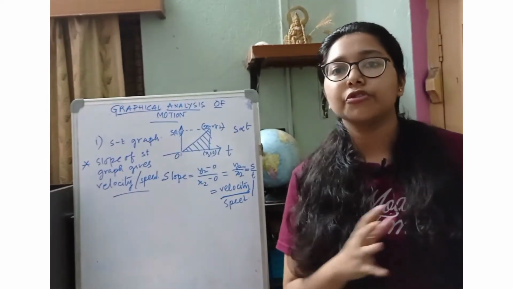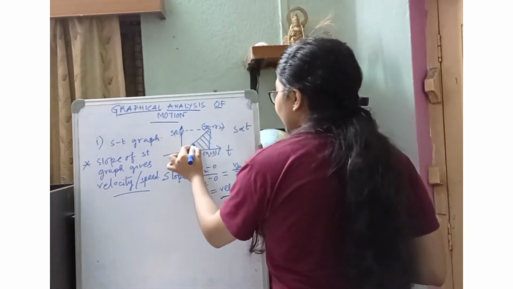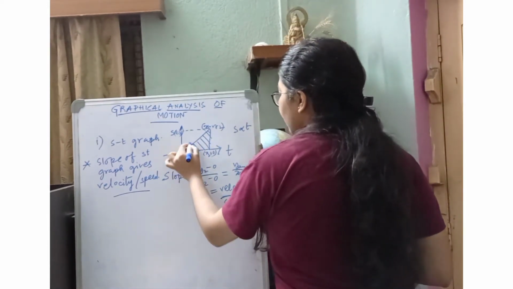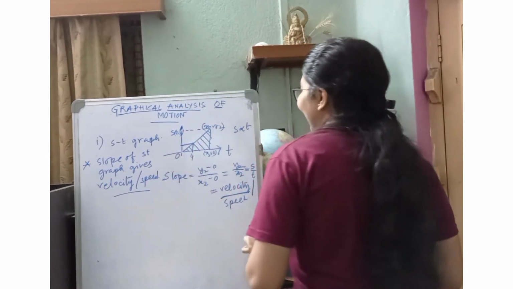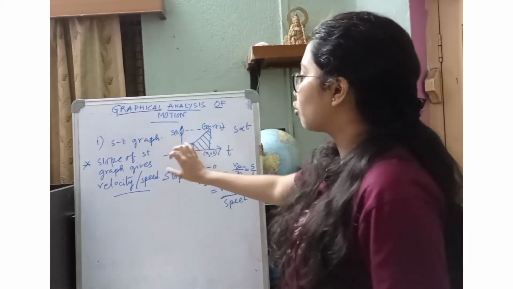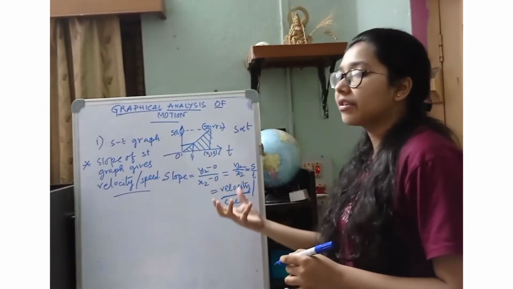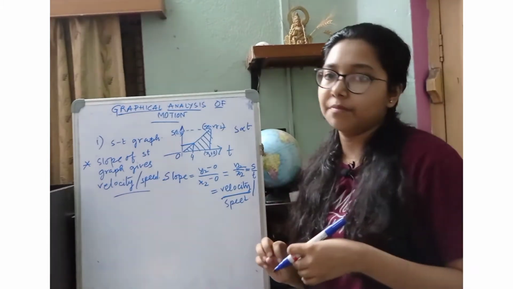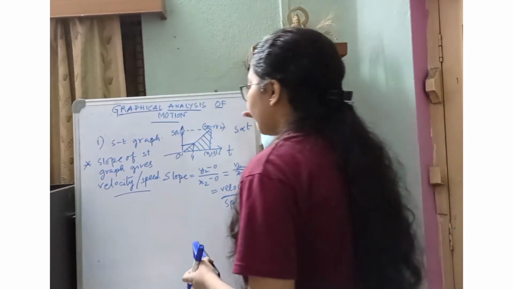or they will ask what is the distance moved in t equals 4 seconds, t equals 6 seconds. That means we have to see, if this is t equals 4, what is the corresponding s value for t equals 4. In this way, certain questions related to the graph, or the velocity part, may be asked. Okay. Now moving forward to the VT graph.